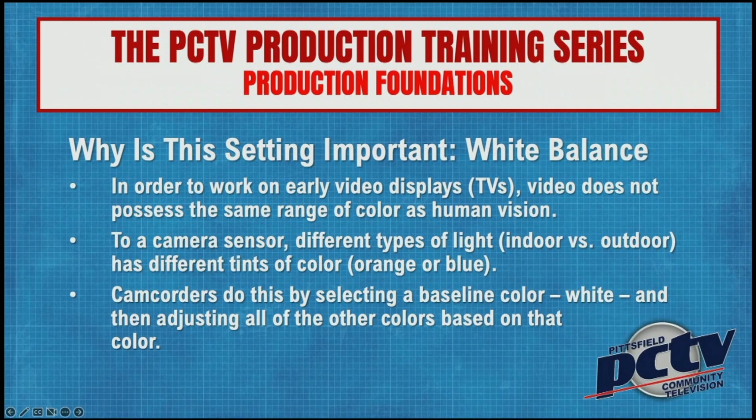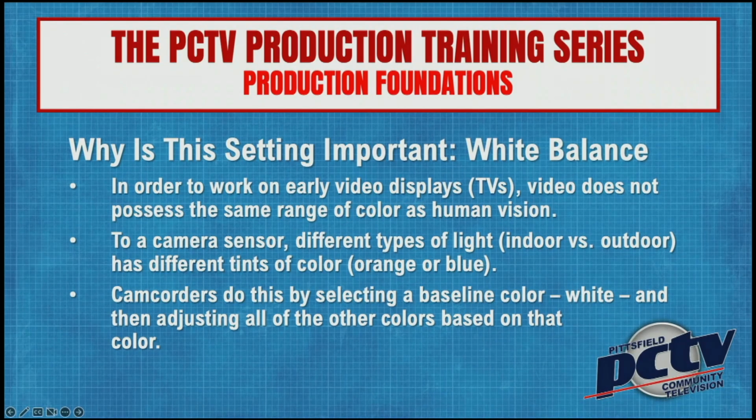So when a camera sensor is taking a look at images, it can sometimes have a difficult time exactly replicating colors as a human eye would understand them, because it's trying to use a much smaller color palette than the human eye does. To compensate for that, cameras use something called white balance. We can program a camera by setting its white balance to create a baseline color, tell the camera what white is, and allow the camera to then see the rest of the colors that it's trying to get from that white reference point.